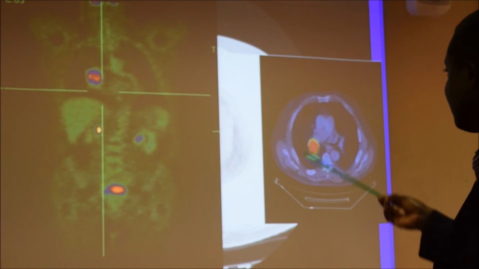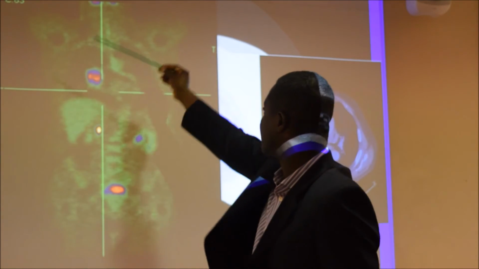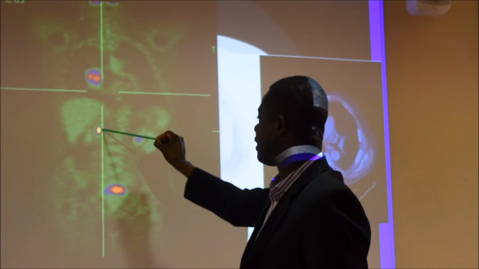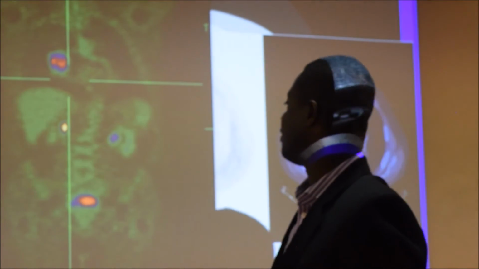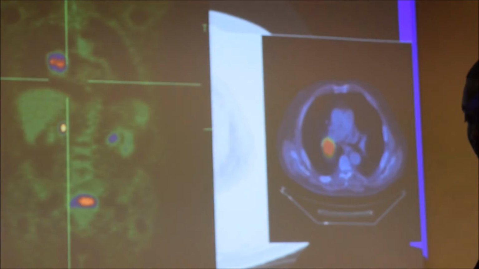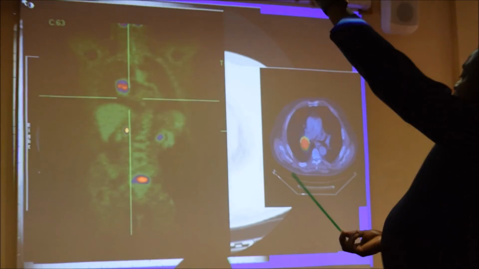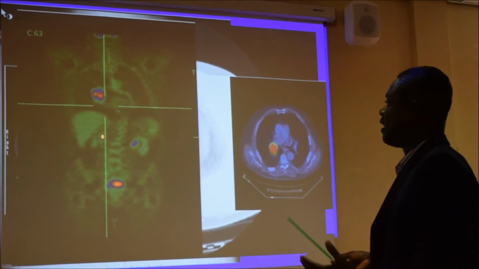And same again, the same patient, that's the mass there in a coronal image. But unfortunately, the patient has another deposit there, which is in the adrenal gland. So this is stage 4 disease. And this is how we use multimodality imaging. So this has completely changed the management of the patient.